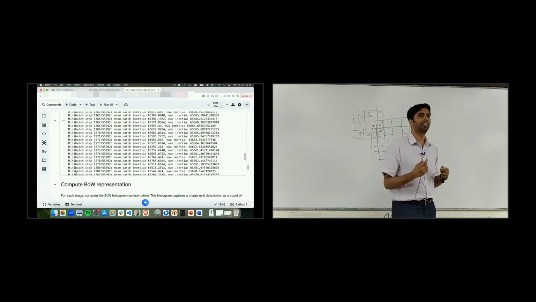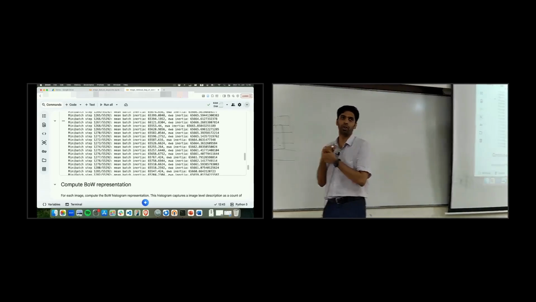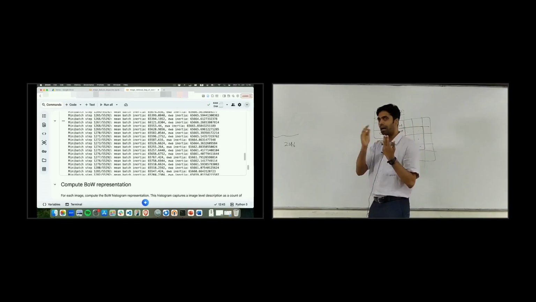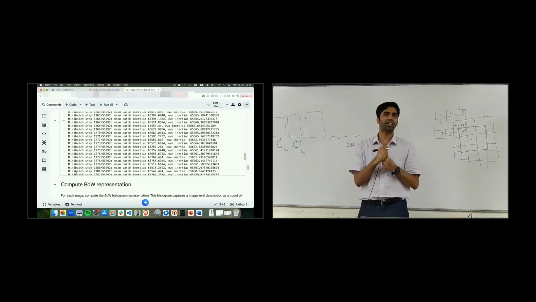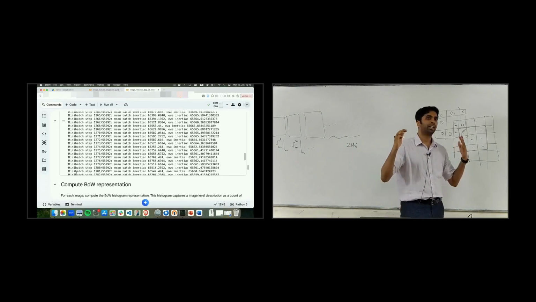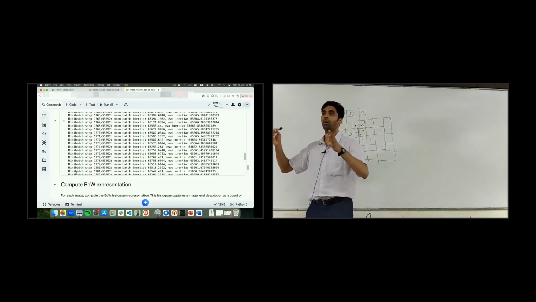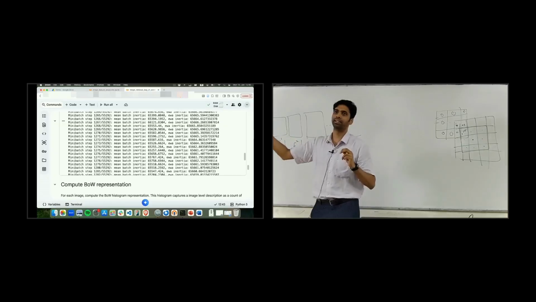There is a technique called TF-IDF, term frequency inverse document frequency. Look up TF-IDF and try to implement it. TF-IDF says that I will look at the term frequency, the number of times the word is repeated, but I'll also look at how often it occurs across documents.